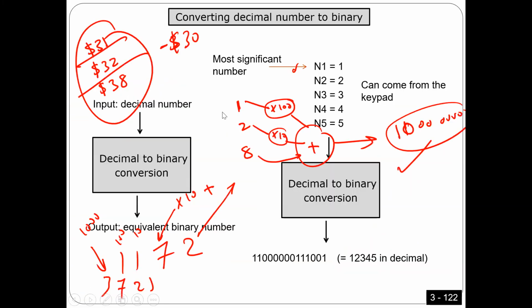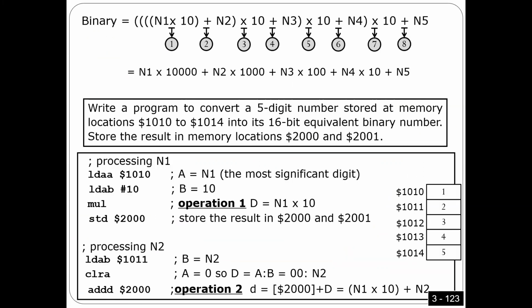So the first idea, guys, as I told you, if you already know, for example, you have 3 numbers, just multiply every number by the weight and add everything together. Or if you are getting the number one by one, okay, you can make a running conversion, as I told you, okay? So that's what I'm explaining.